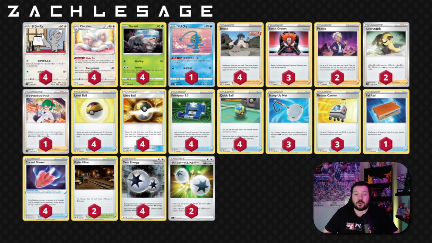That also helps us get around other random stadiums or things that might be helpful to our opponents. We can get back Boss's Orders again with Pal Pad. We could also get back Roseanne's Backup to get back our Galar Mines. So we might be able to get access to 5 Boss's Orders in a game if we really need to.